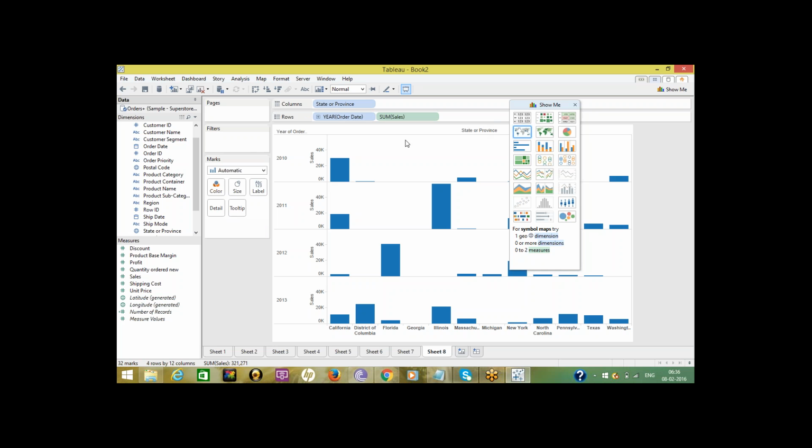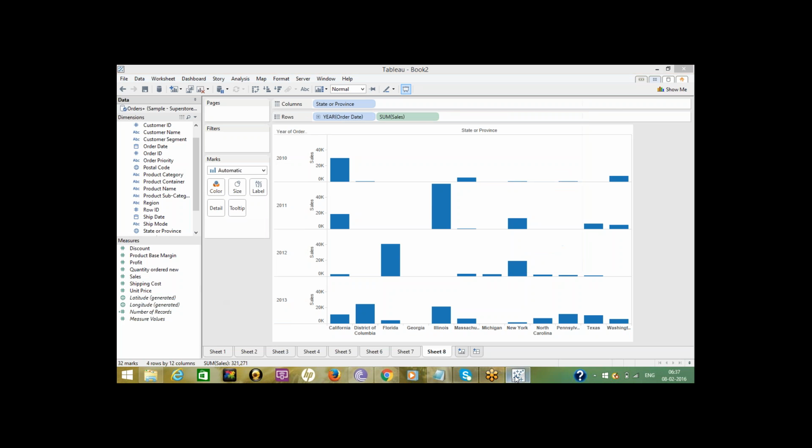This one is a header for the center pane. This one is a header, like that. You mean the year of order, 2013? Yes, this one is a header. Okay, got it.